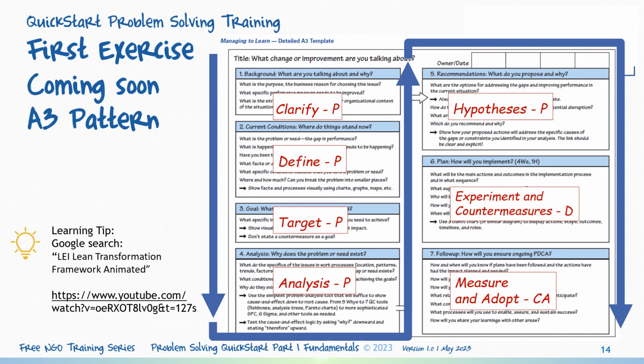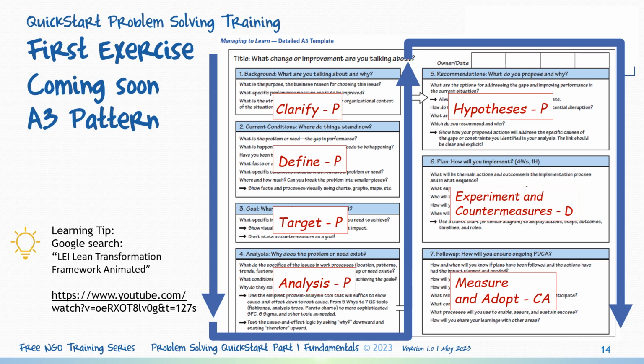Here's an example of an A3 template from the book Managing to Learn by John Shook, a book that tells the parallel stories of a problem-solving journey through the eyes of a coach and the learner as they encounter and overcome common challenges and thinking errors. As you can see, the A3 is shown as a form with 7 boxes representing the learning steps. I've noted P, D, C, and A on each of these boxes. Notice do, check, and act are the last 2.